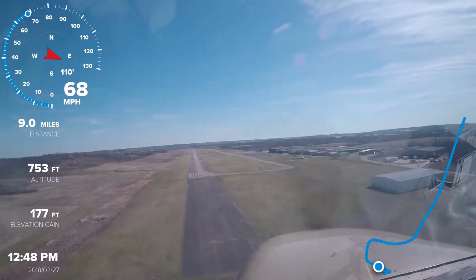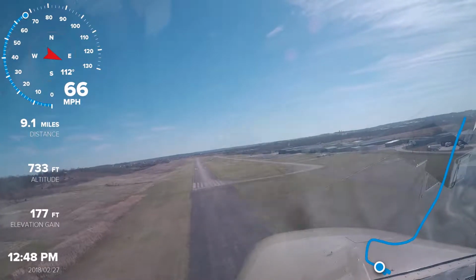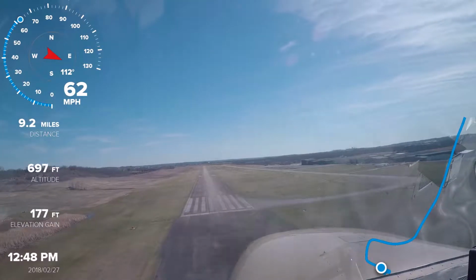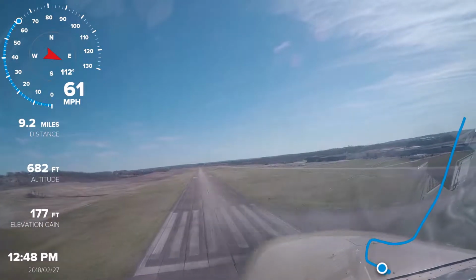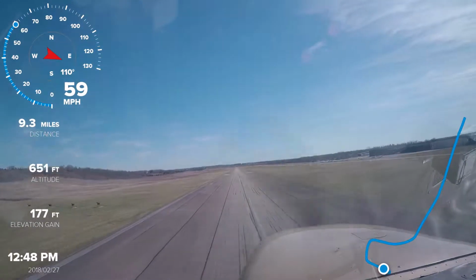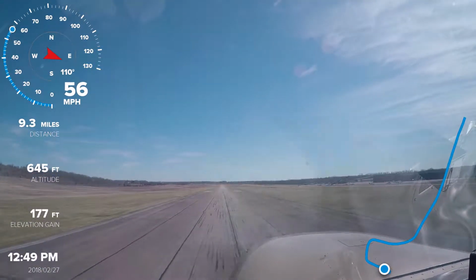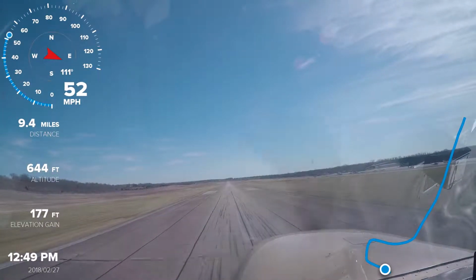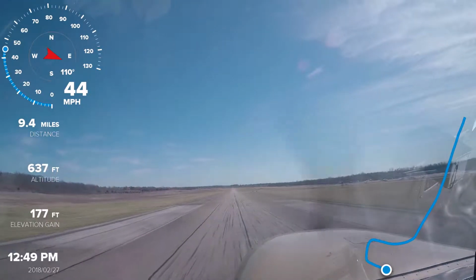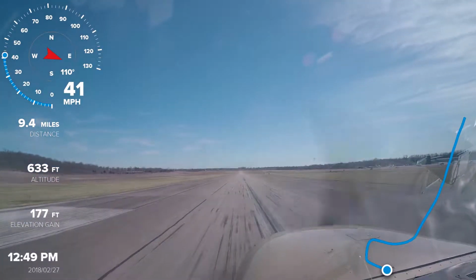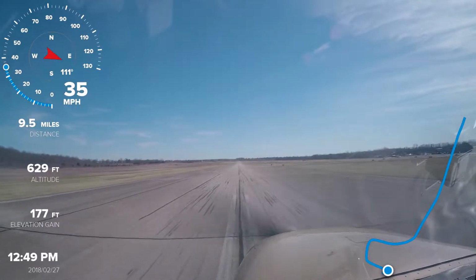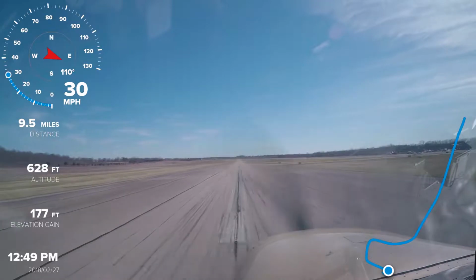When you want to try to hit the numbers, you got to be shooting for a point shy of the threshold down there, because by the time you flare, you're going to go across and go down a couple hundred feet anyway. You're a little bit slow here, so just a little bit of power. See how you're dropping and your stall warning's going off? You shouldn't have that. Now, easy, you're still flaring way too high. Too high. A little bit too high, yeah. I should have let it drop down and then turn in. Yeah.